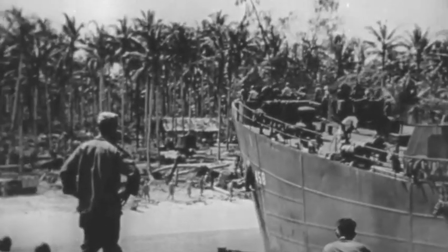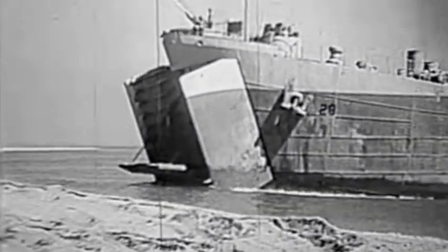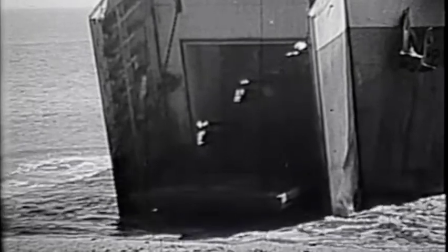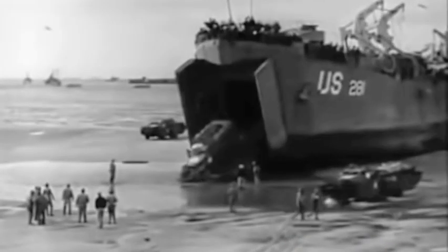And we dropped the stern anchor. And you rammed the beach as fast as you could. You could only beach at high tide when the water was at the very highest. And then the minute you got up on the beach, you shifted all the ballast in the lower tanks of seawater, and you shifted those forward so the bow of the ship would rest heavily on the sand and hold it there, and then let the tide go out slowly. Then we were on the beach for probably 48 hours. Sometimes it would be trucks. Sometimes it would be up to 20 General Sherman tanks.